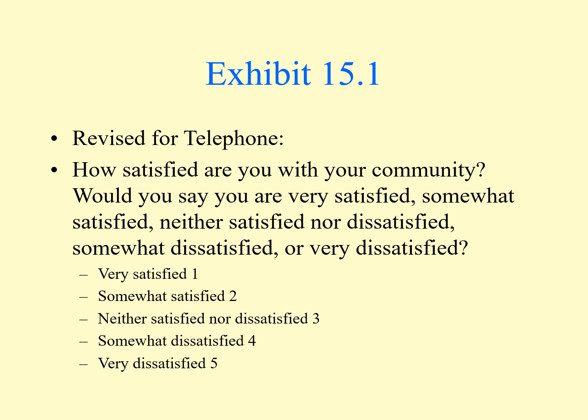Revise for telephone. How satisfied are you with your community? Would you say you are very satisfied, somewhat satisfied, neither satisfied nor dissatisfied, somewhat dissatisfied, or very dissatisfied? Very satisfied is equal to 1, somewhat satisfied is 2, neither satisfied nor dissatisfied is equal to 3, somewhat dissatisfied is equal to 4, very dissatisfied is equal to 5.